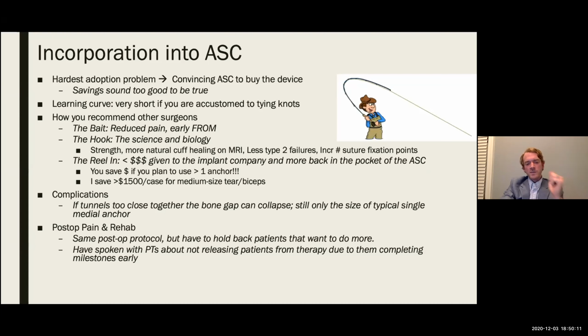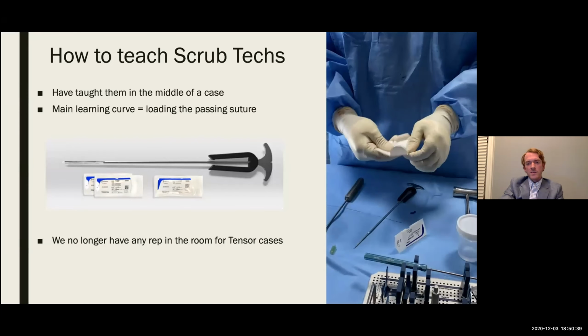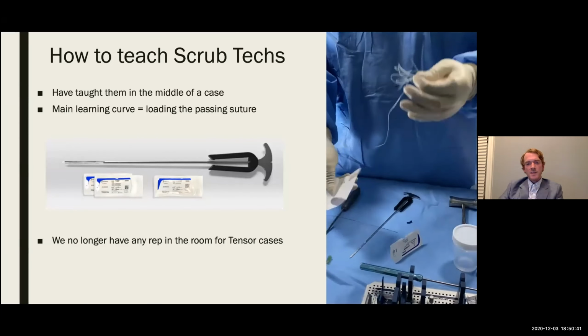I've spoken to physical therapists about not releasing patients too early. A lot of times they'll come back at two and a half months, 3 months, and they've already been released well in advance from the therapist. They don't have any more visits. They're not really doing it. They're just back to doing all their normal stuff. And I still tell them about the biology, how long it really takes to integrate the tendon into bone, because I don't think that's going to change necessarily. I think it will integrate better, but timing is timing in our bodies.